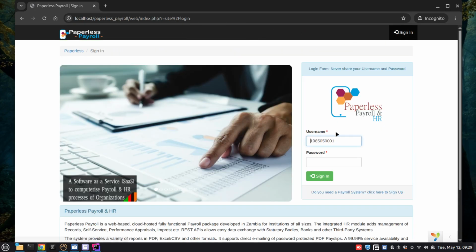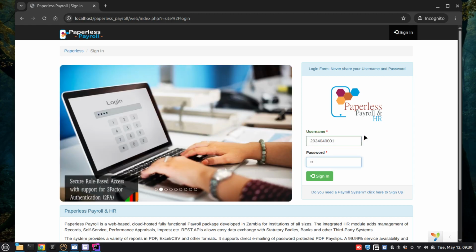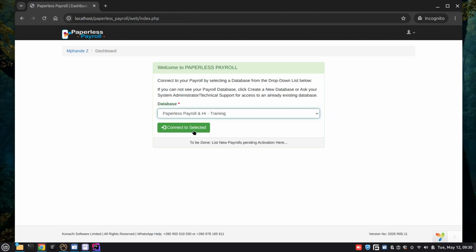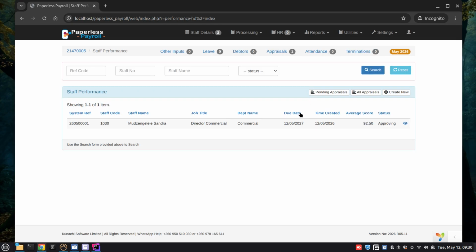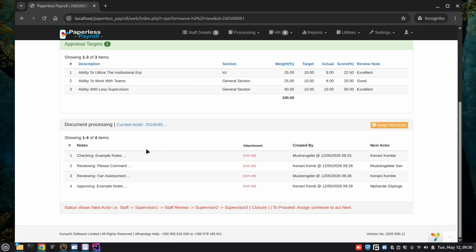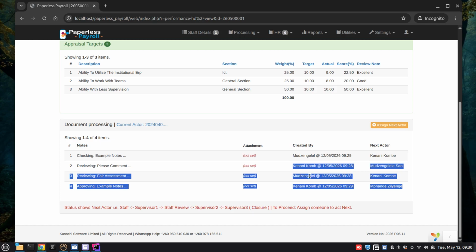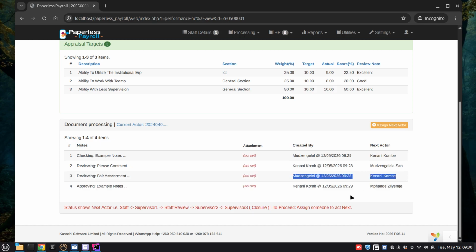the assessment. Okay, so they look it like that, and then they access this, and then go ahead, do that, and then from here we go to the appraisals. Okay, so you can see the appraisal you're looking at. These are so far the processing that happened. It started with Sandra. We sent it to the supervisor. The supervisor returned it to Sandra. Sandra commented, sent it back to the supervisor. Now the supervisor has sent it to the countersigner.